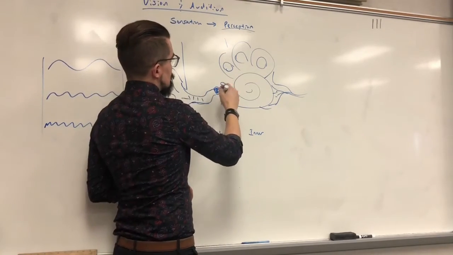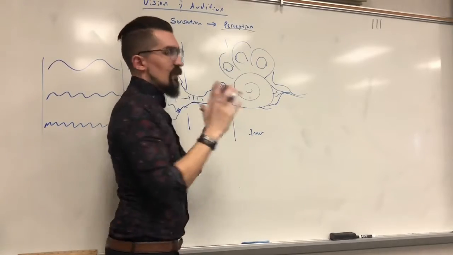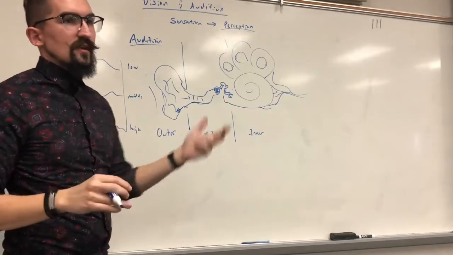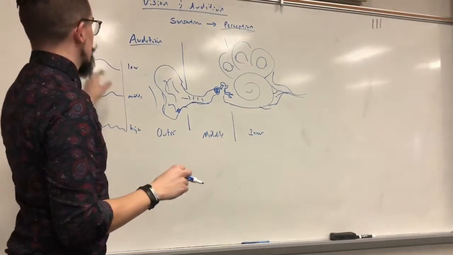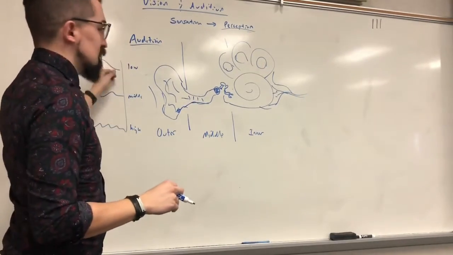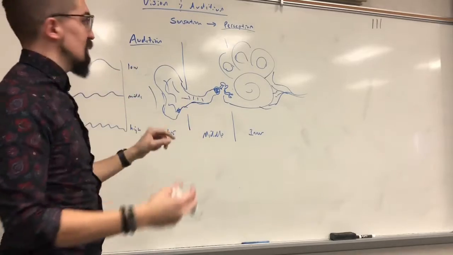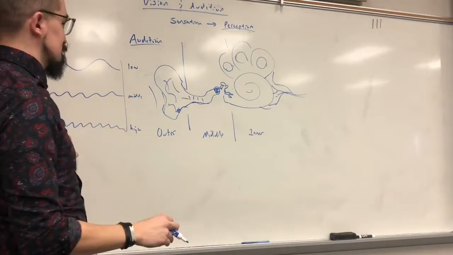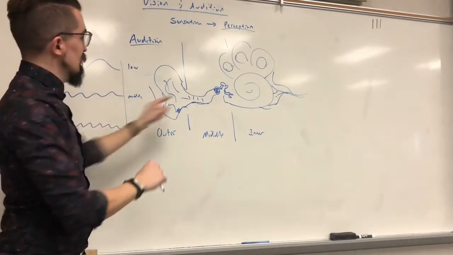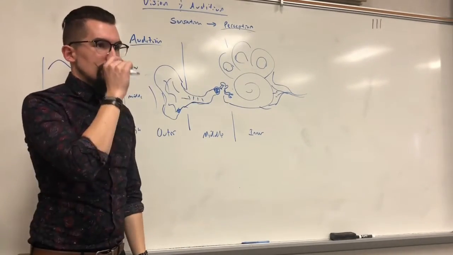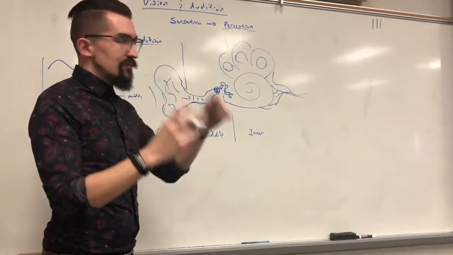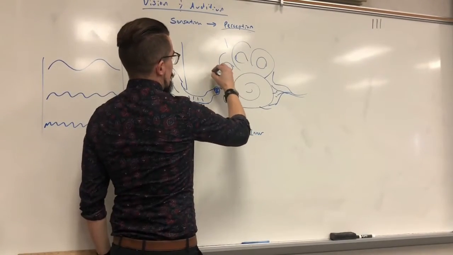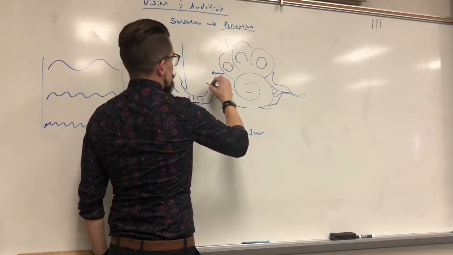It goes through, hits this eardrum, and causes it to vibrate at the same frequency that it receives. So if it's a low frequency, like 2 hills inside, then it'll vibrate at that exact same frequency. If it's a high frequency like this, there's like 10, it'll vibrate at that exact same frequency. All right, so that's absorbing the waves, causes it to vibrate, which moves what is called the hammer. This is the eardrum.